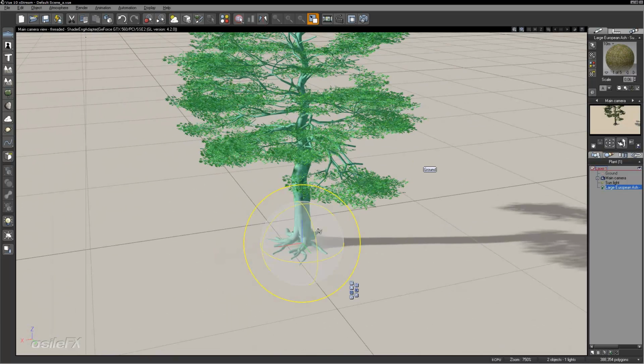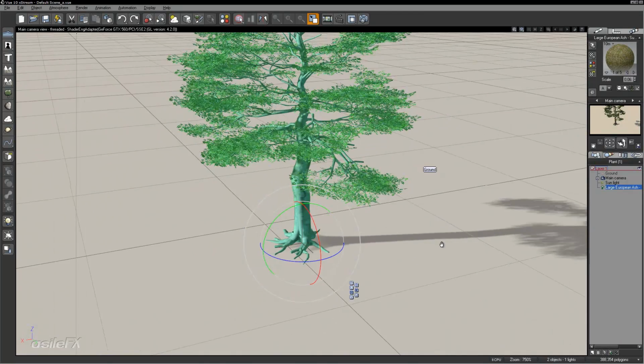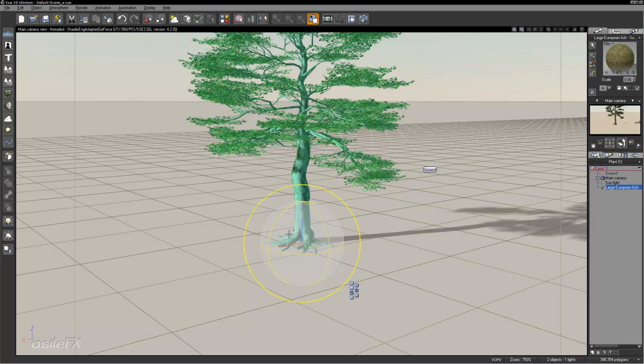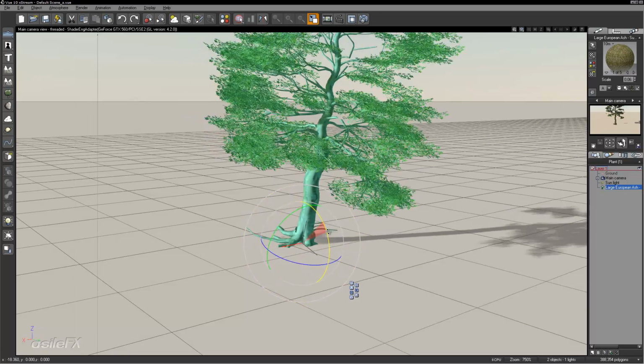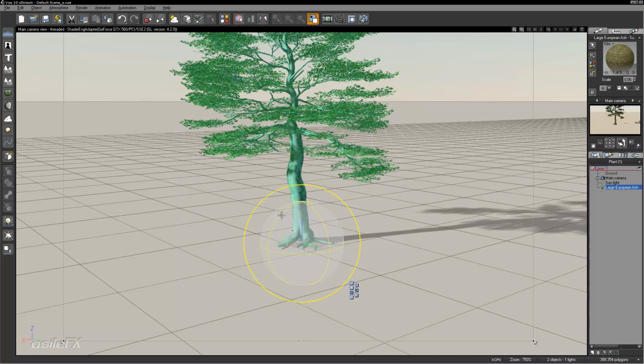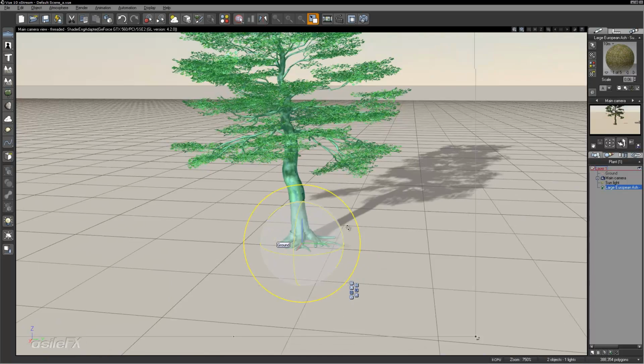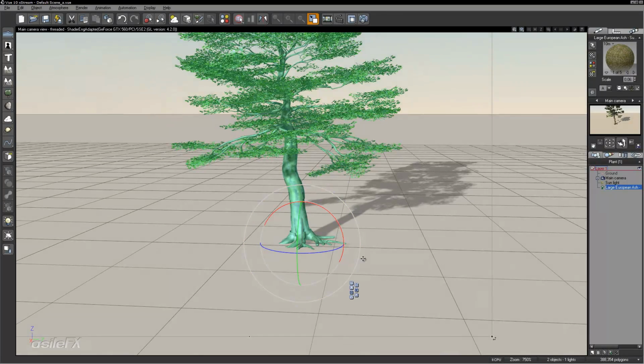If we go into rotation, there we have kind of a limit where we do have to select basically one of the axes or all of them. And so we could go through here and select the individual ones. Now I also want to note that there are different manipulation modes and coordinate modes for the gizmos. There's parent, local, global, and view.